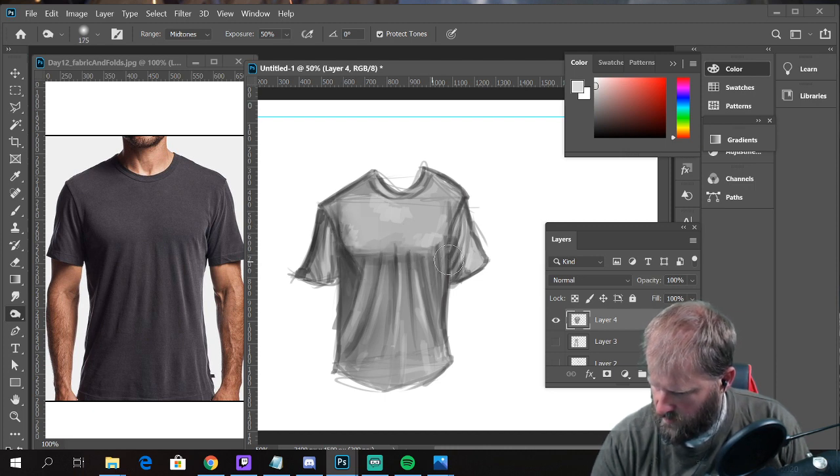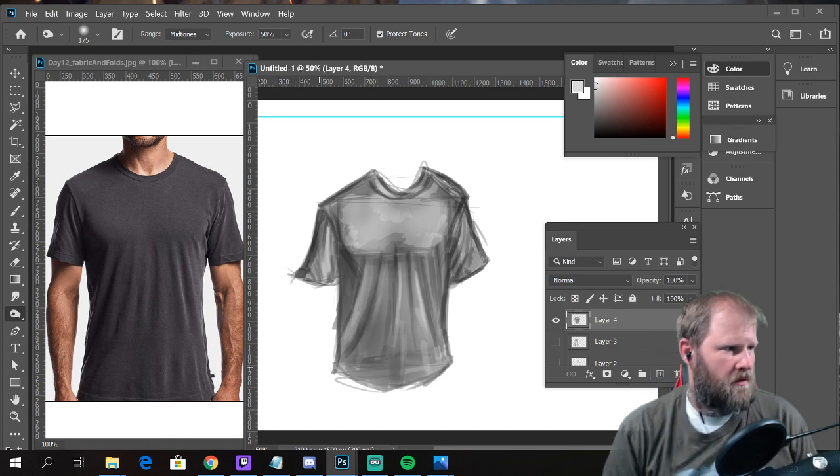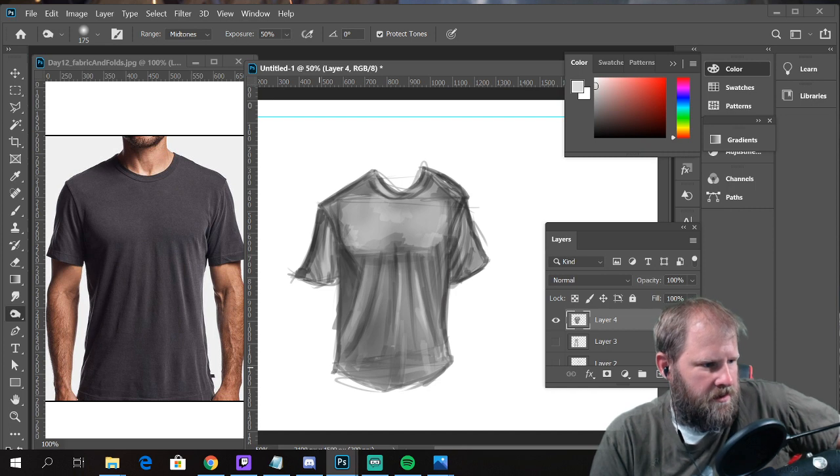Get a little bit of overall 3D on it. Darken up the shoulders. Okay, so there we have a t-shirt.